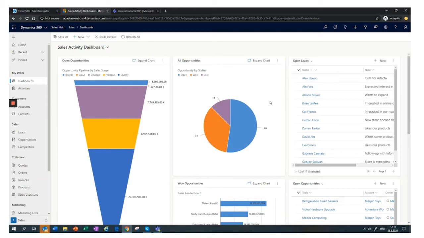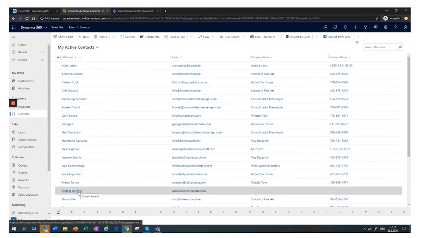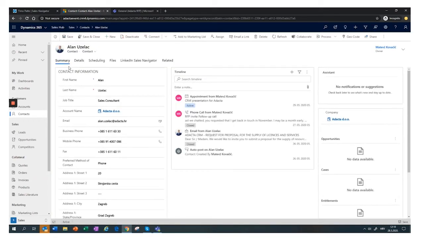As a next step, we can automatically create and fill out his contact profile, so for Alan as a person, and an account profile, of his company, Adacta, to have a unique 360 view in Dynamics 365. So let's see, if I go under contacts, I will have my contact list here. And if I click on Alan, I will open Alan's 360 view, something that I already did just to save us time and to have all the data inside of it.